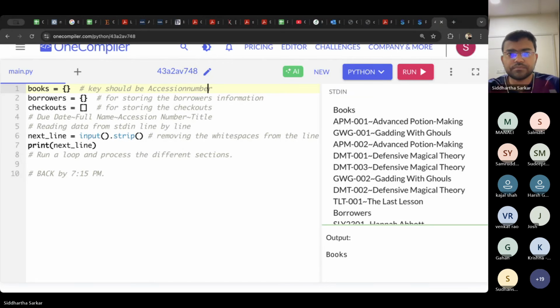When you process a line, for example this line, this part is the key and this part is the value. So you can simply say books within square braces, this accession number, equal to the title. You should be able to extract the title of the book and the accession number of the book, and then set that book's accession number equal to the title.